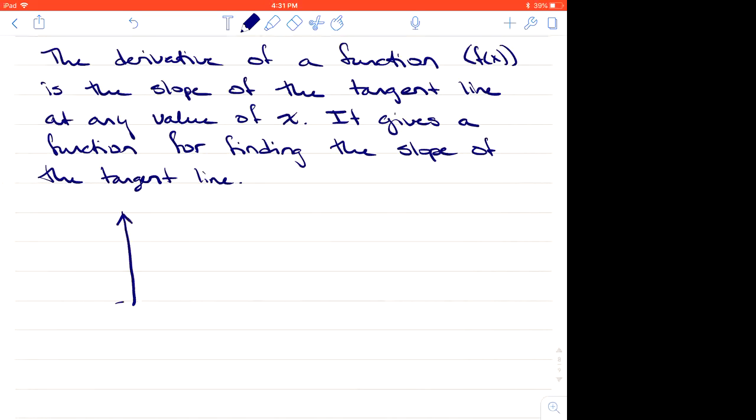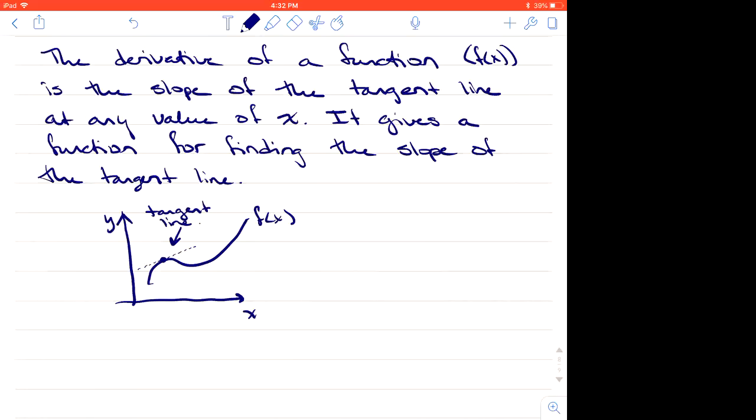So just as a quick little example here, if we have our x and our y, and we have some f of x, not a straight line anymore. Okay. Then at some point here, our tangent line only touches that one point, right? So it's a straight line. So each point on f of x has its own tangent line, right? And it's going to be a straight line, and it's just going to follow the curve, right? And it's a straight line, so it's going to have some slope, right? And so this here is the tangent line.